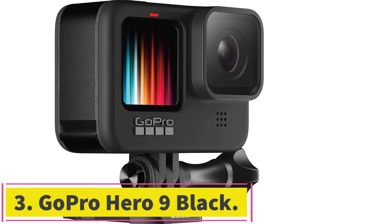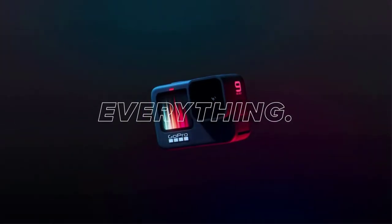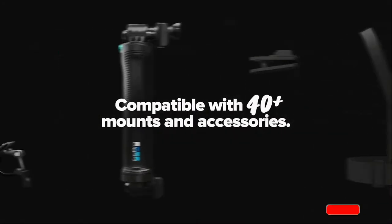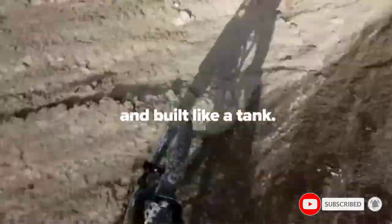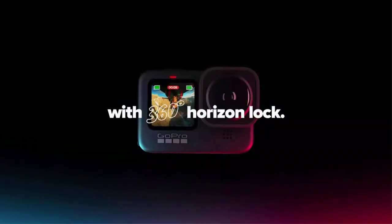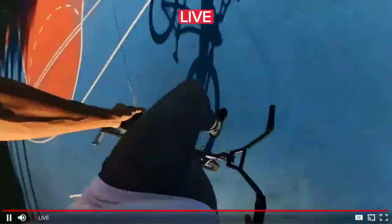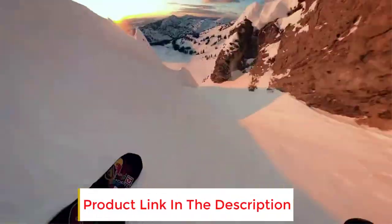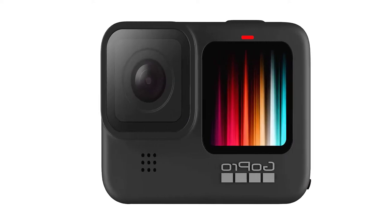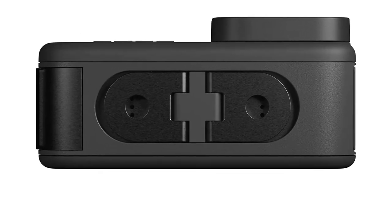Number 3: GoPro Hero 9 Black. The GoPro Hero 9 Black offers superb 5K video recording and 20MP photos, with not one but two screens upping the ante on your vlogging journey. For under $400, it comes with a remarkable suite of vlogging and photography-friendly features. With HyperSmooth 3.0, you get advanced video stabilization making your clips run as smooth as butter. The camera is waterproof to a staggering 33 feet and compatible with some 30 different mounts and accessories. There's also a GoPro Quick App for editing, sharing, and managing your videos and photos on-the-go. Honestly, there's not much to dislike here if on-the-go vlogging is your niche.